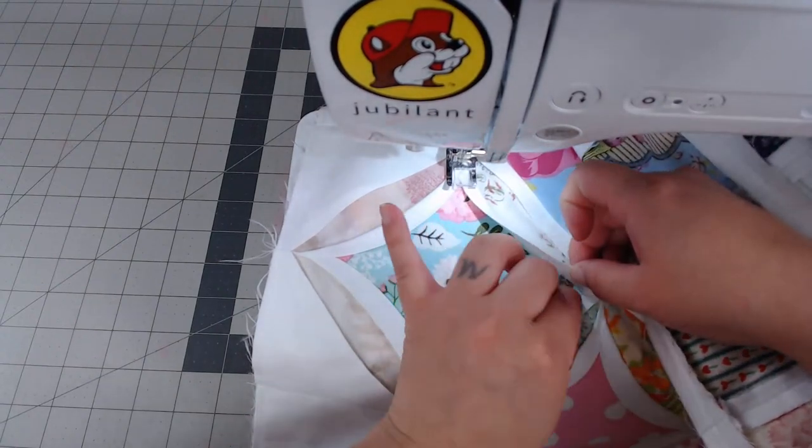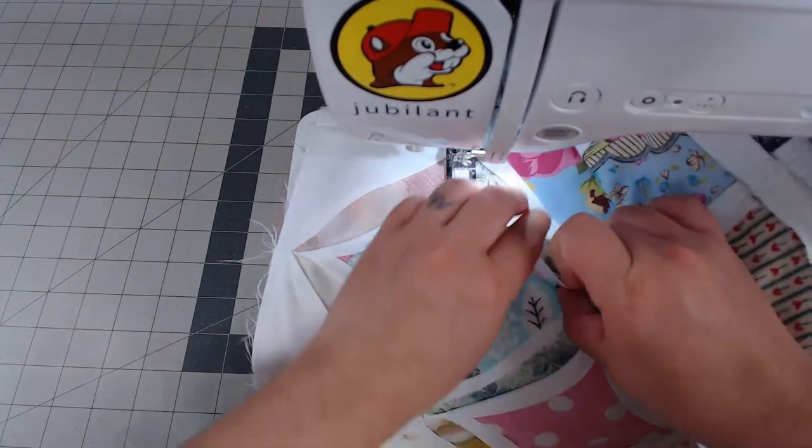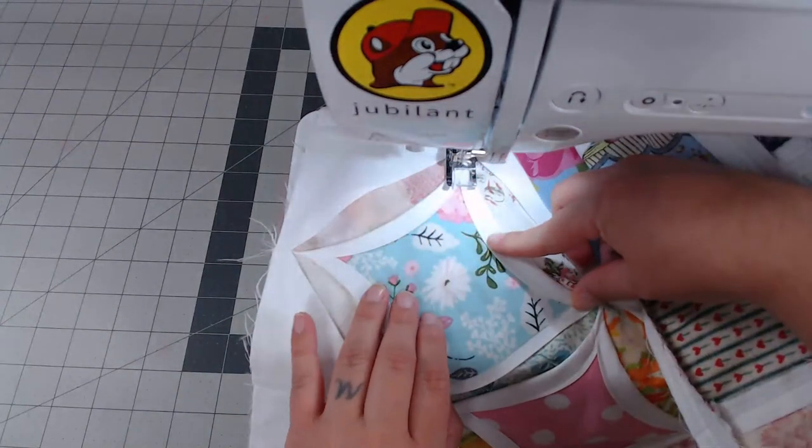I didn't put the foot down and my sewing machine was telling me there was an error.